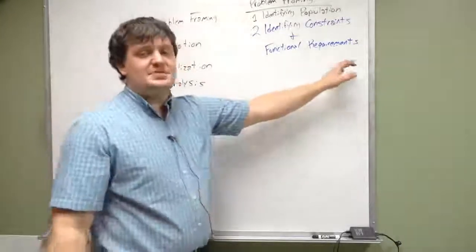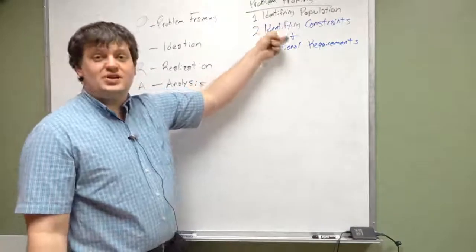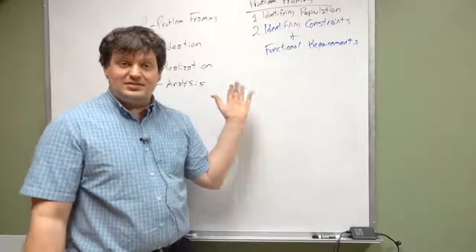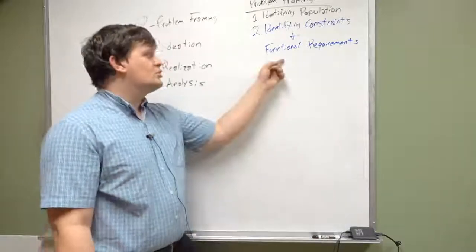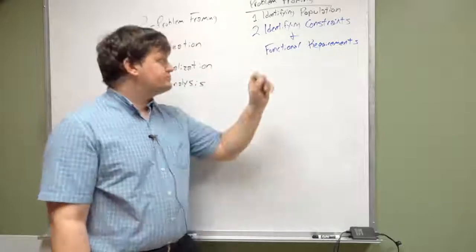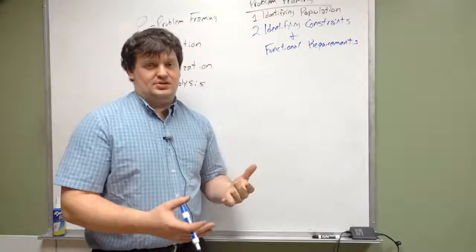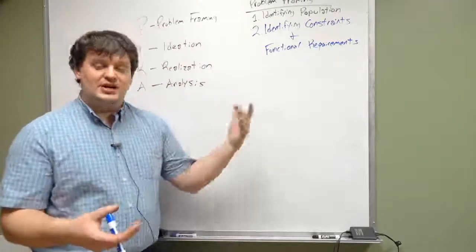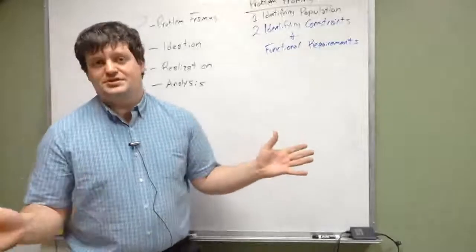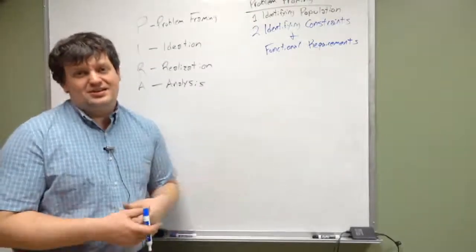But everything also has to be able to do something. Okay, so it has to have a constraint. A constraint for a whiteboard marker is that it has to be erasable. A functional requirement is that it has to leave something. Functional requirements are action verbs. They are things that are actively done. Constraints are a yes-no condition, okay? Is it erasable? Yes or no. There is no maybe. If it's mostly erasable, it's erasable. If it's barely erasable, it's not erasable, okay?